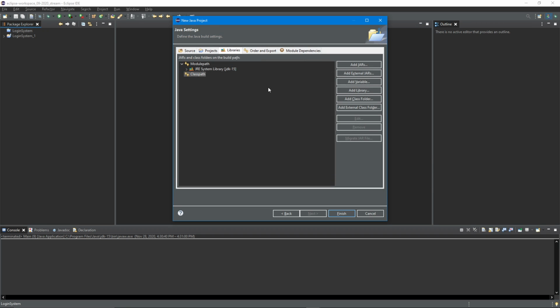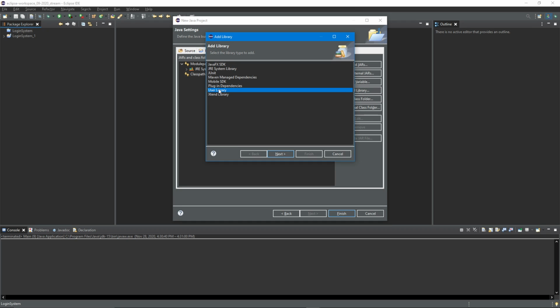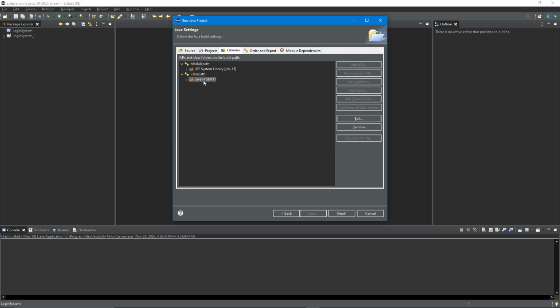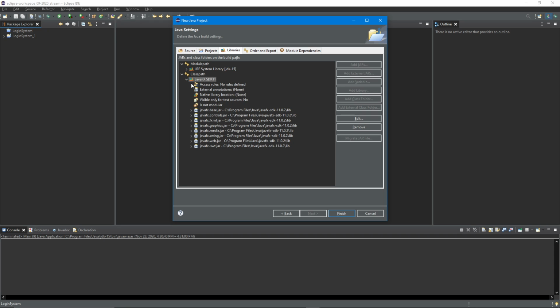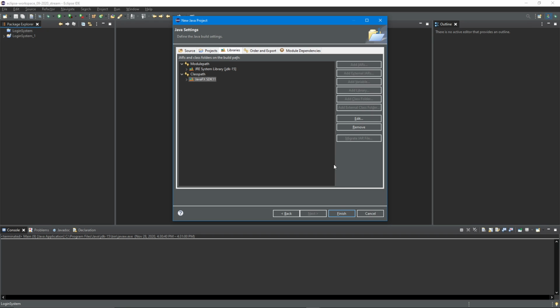So you're going to either grab all these jar files and then hit open, or you can do what I did, which I guess I could show how to do in a separate video. It's super easy though. I created a user library here, with JavaFX SDK, and this has all that in it. So I can just hit this and have that there instead of having all the jar files listed. They're in there, it's just I have it set as a custom library. You can do it either way. It doesn't matter. This just keeps it nice and neat, and we can hit finish.